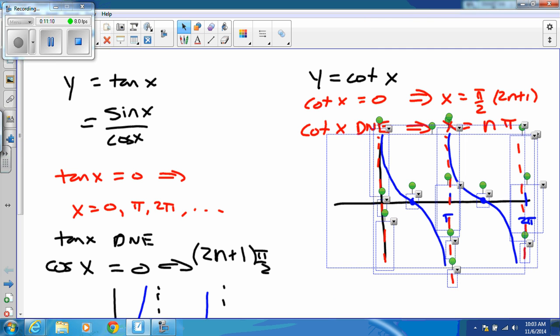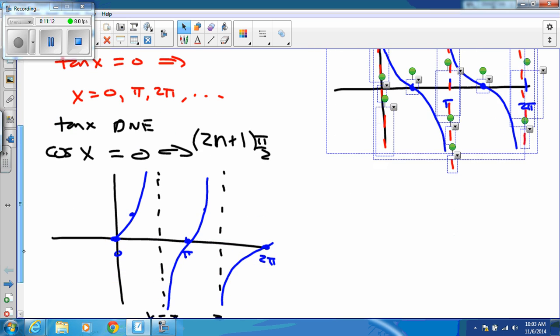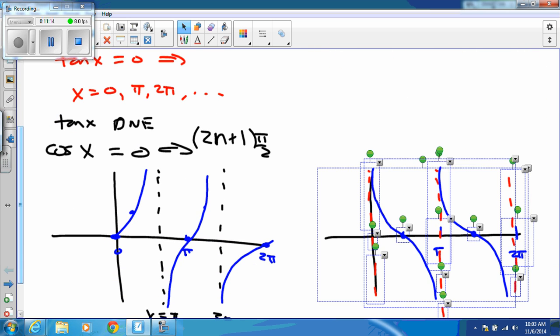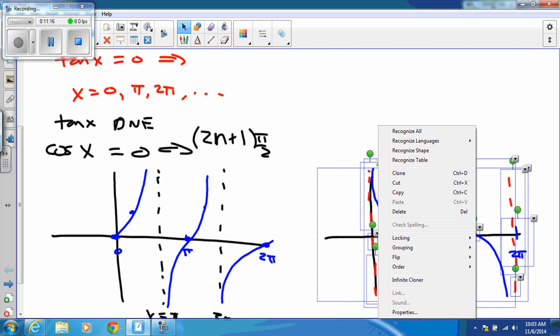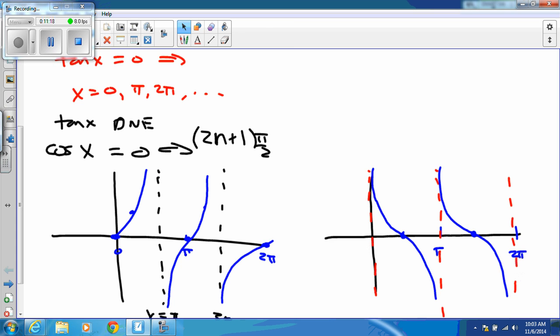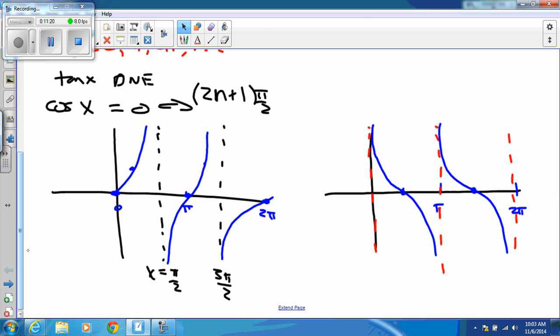Now, let's put these two graphs side by side. And I want to observe a couple of things. First of all, we can mark up quadrants. From 0 to pi over 2 is quadrant 1 on your unit circle. Does everybody see what I'm saying here? And pi over 2 to 2 pi is going to be quadrant 2, quadrant 3, and quadrant 4.